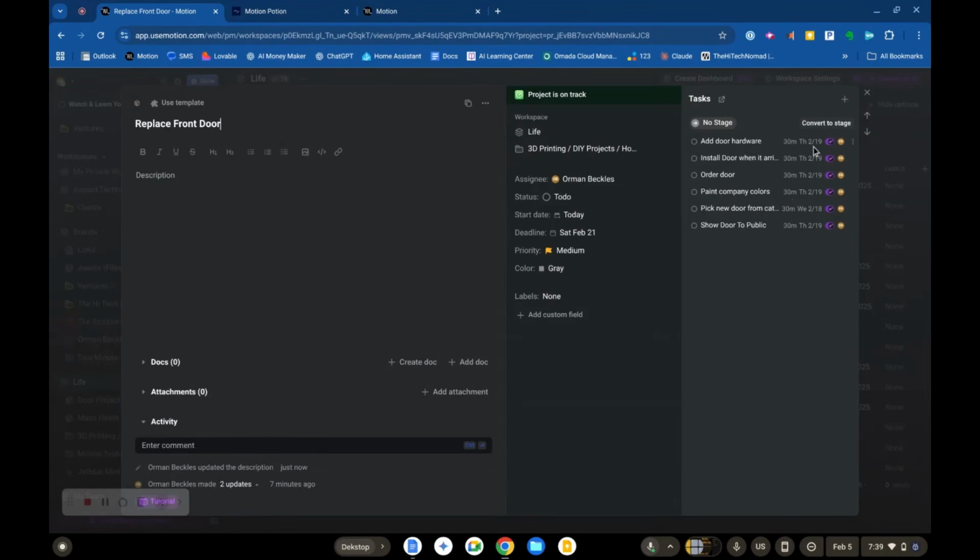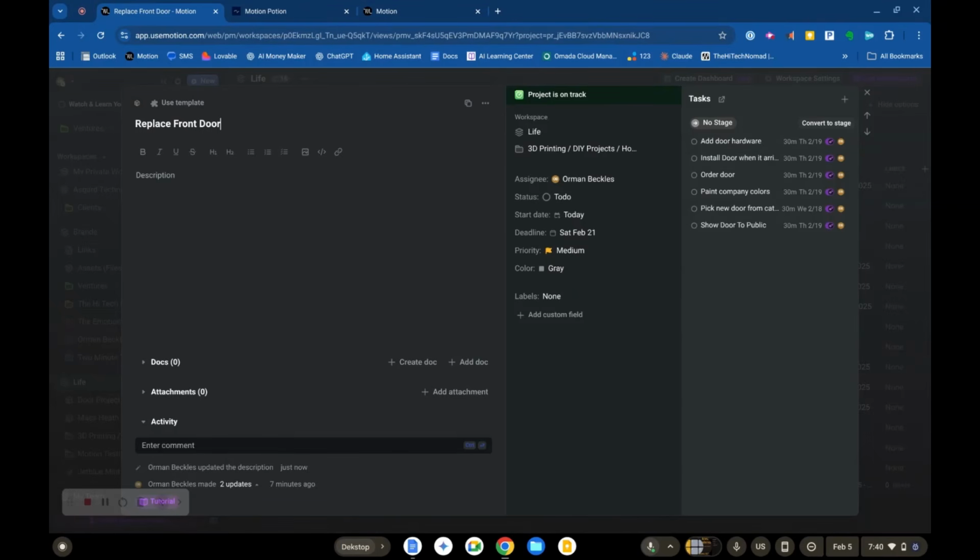According to this, I should be able to knock this out in one day, but there are things that I already know that aren't going to happen for quite some time. For example, paint the door the colors. Well, I can't really paint the door till I get the door, and I can't get the door till I order the door. And I can't order the door till I've picked it. And even when I do paint it, I have to wait 2 days or 2 weeks for it to dry. I have to wait a week or two for the door to come in. These estimated times are not right.